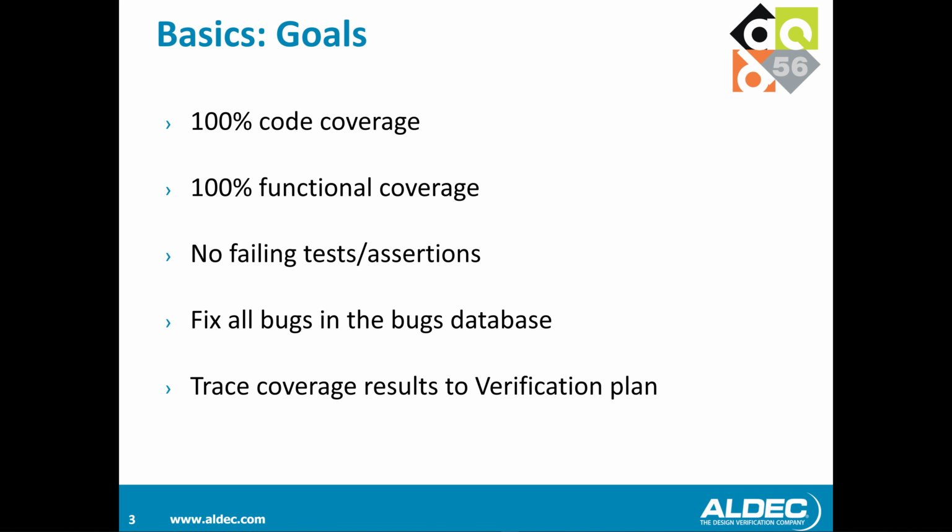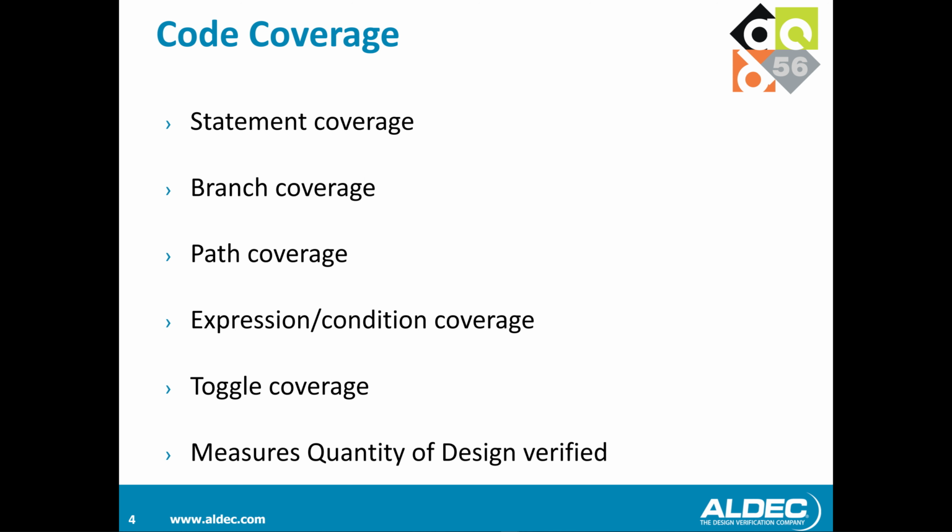There are several methodologies in the market, such as SystemVerilog and UVM, which provide assertions to check as well. And then, of course, there is code coverage and functional coverage. Code coverage has different types, such as statement coverage, branch coverage, path coverage, toggle coverage, expression coverage, and condition coverage. All these coverages are supported on the Riviera-PRO platform, which is available to users on evaluation. You can reach out to the sales team.